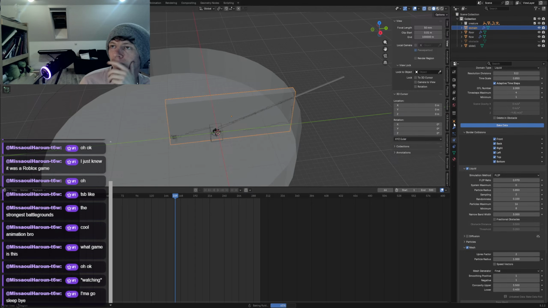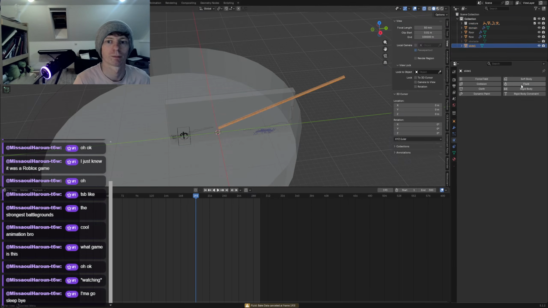Did I set the scale for everything? I don't know if I set scale on everything. I know I applied scale to a few things. May have cancelled this bake.